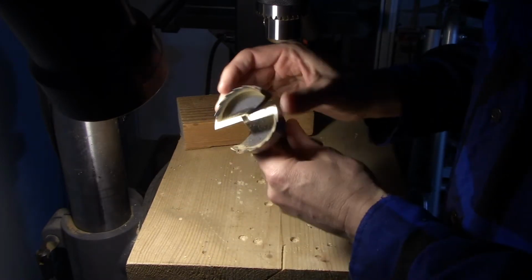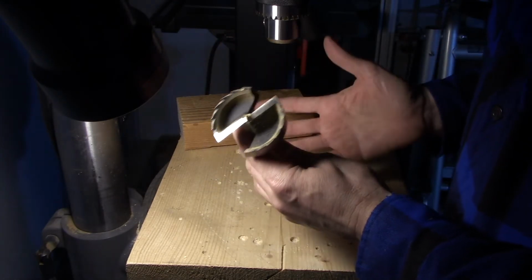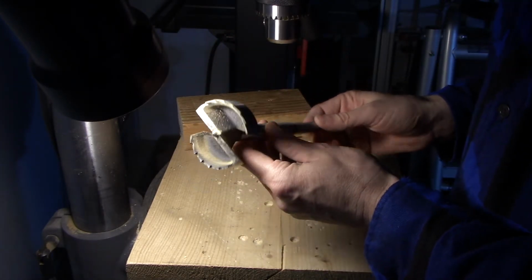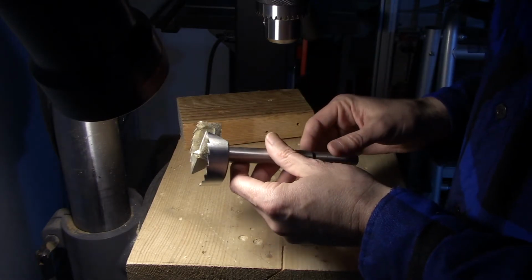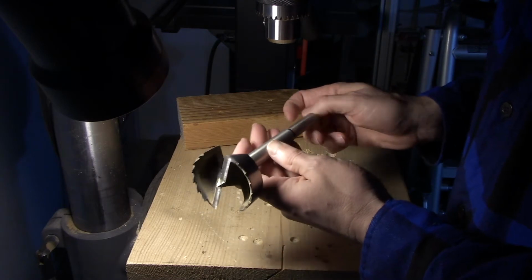With a bit this wide, you get an incredible amount of torque on it, so if it's going too fast, it can cause problems with the wood, but it can also be dangerous if it rips the piece out from your grip or from the clamps. So, got to make sure to have the right RPM.